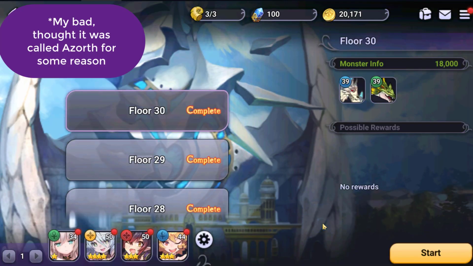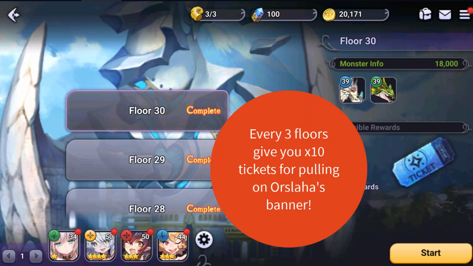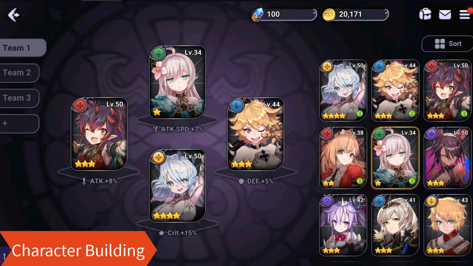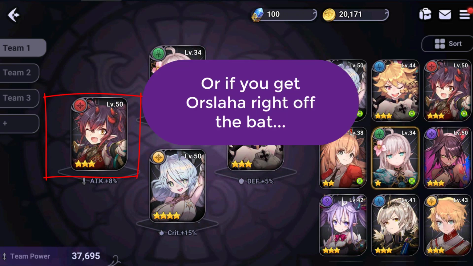This tower is currently limited to 30 floors, but I implore you to do 3 floors every day as you play, as each of the 3 floors rewards you with roughly 10 tickets that can be used on the Orsaha banner. In terms of building your characters, I would focus on your Nat 3 character first, because if you have really good damage, it's okay not to have the best heals in the world right now.